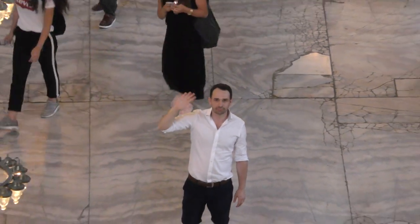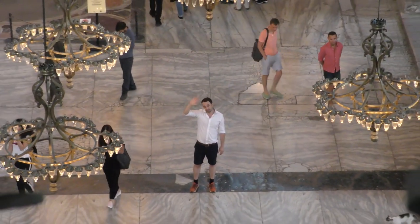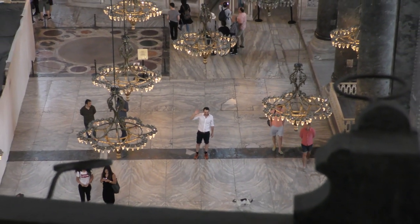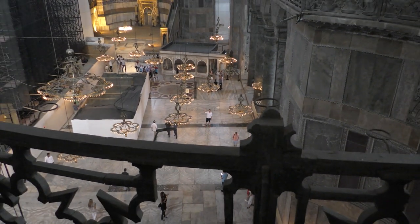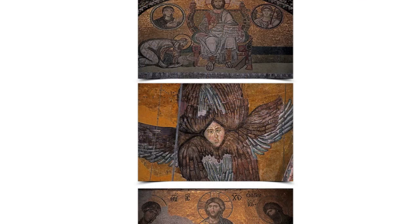Oh yes, Istanbul is well known for its many cats, and a couple of them officially live in the museum. I didn't see them during my visit until right then. And yes, I know I'm wearing orange shoes — it's a long story. If you'd like more detailed information about the Hagia Sophia, then visit thebyzantinelegacy.com. It's a fantastic website providing breakdowns of the Byzantine buildings that can still be seen today, and there you'll find most of the still images and sketches used in these videos.